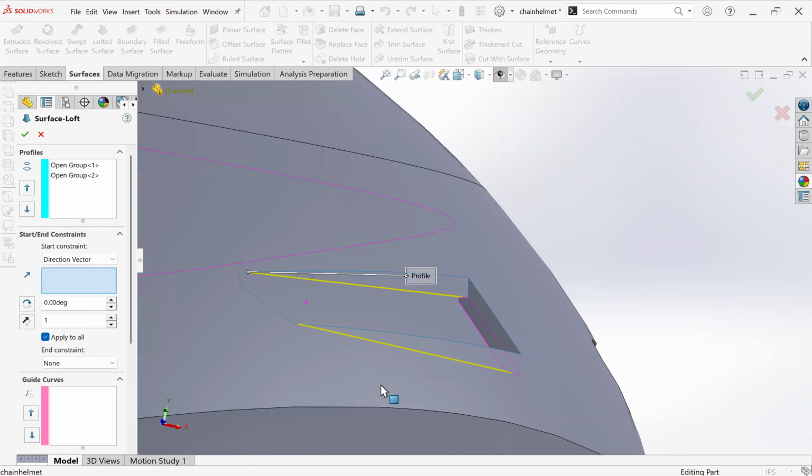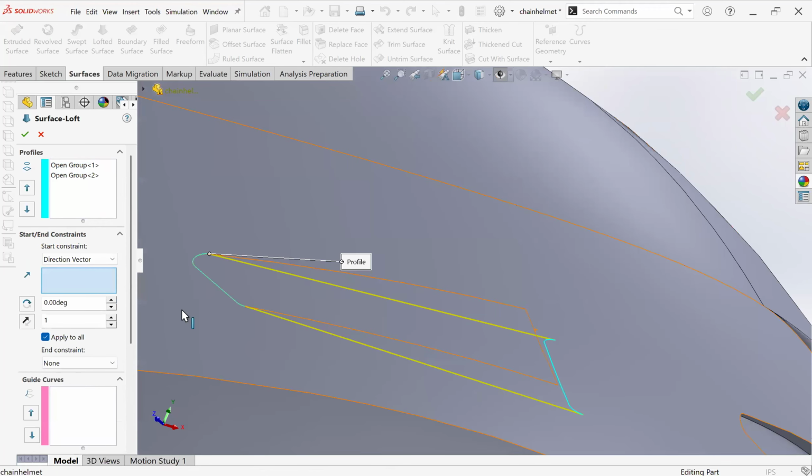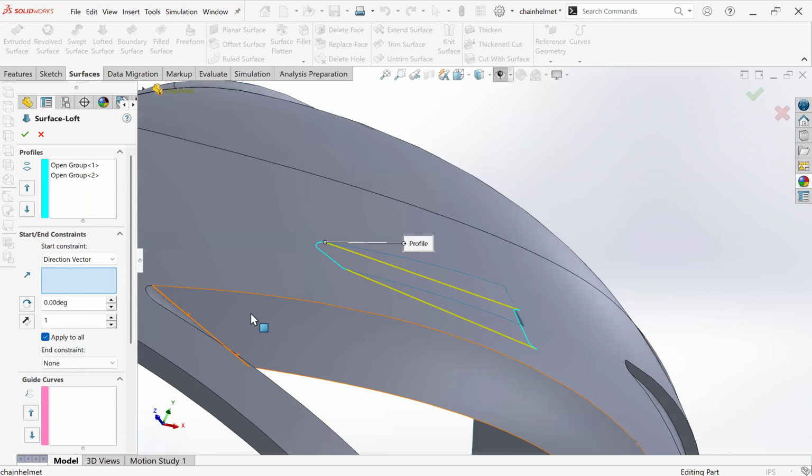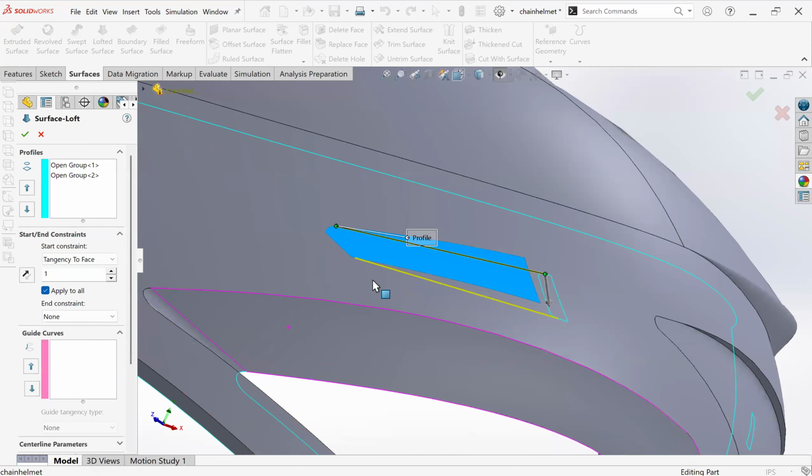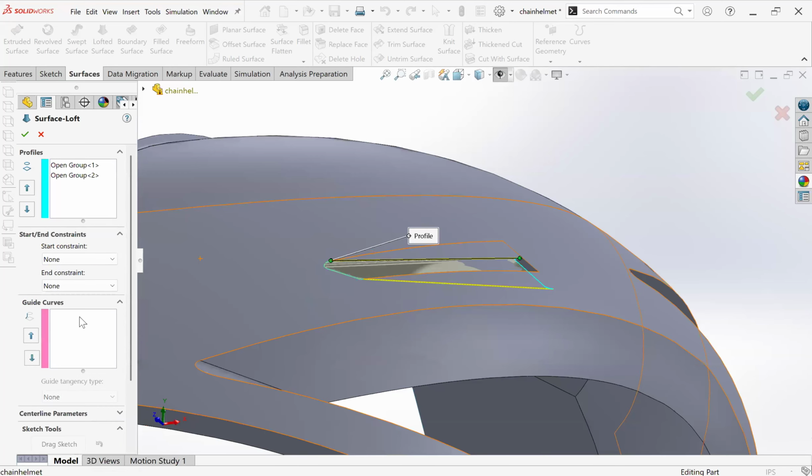Yeah, what is our direction? We can pick this for direction. No, it's tangency doesn't work. So none. Let's go on the bottom one. Let's see if tangency helps it. It doesn't. It pushes it to the side.